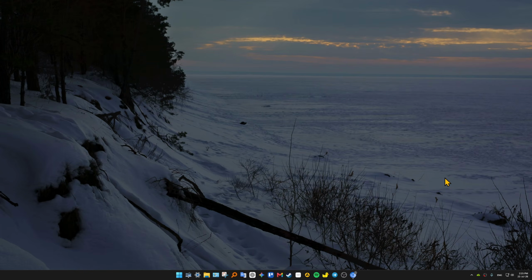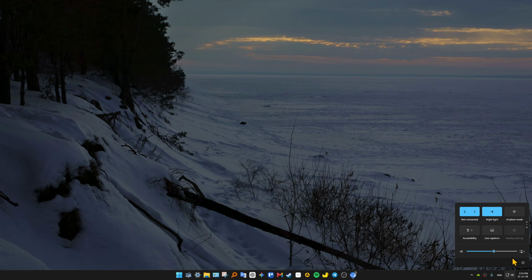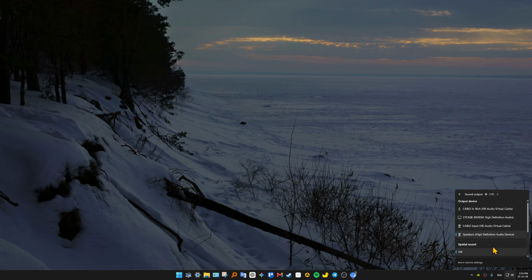Alright guys, and now if your app preferences are correct, Windows might be at fault. So make sure that you click on the speaker icon right over here, then you click right here, and make sure that where you have your Slack in here, right? Make sure that this volume slider, say for example I have OBS, right? So make sure that it's not set to say 0%, but it's all the way up to the 100, right? And this will make sure that you get your notifications at 100% volume.